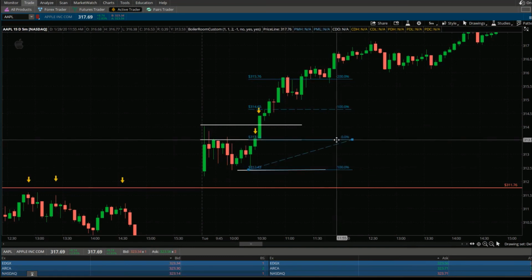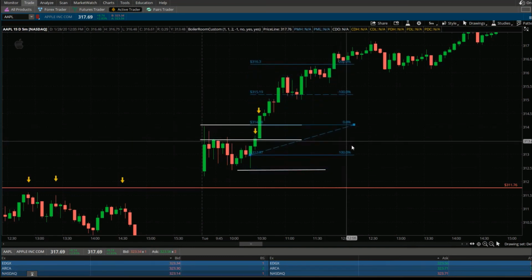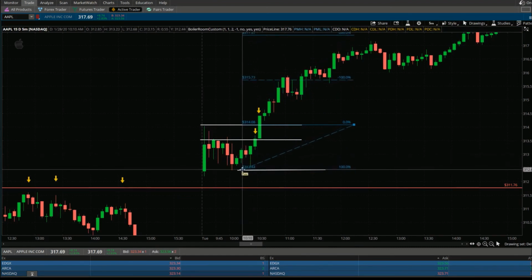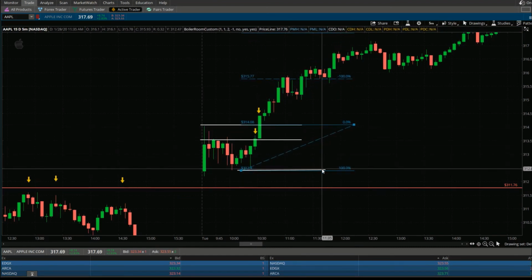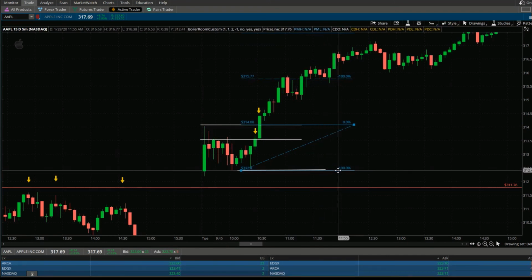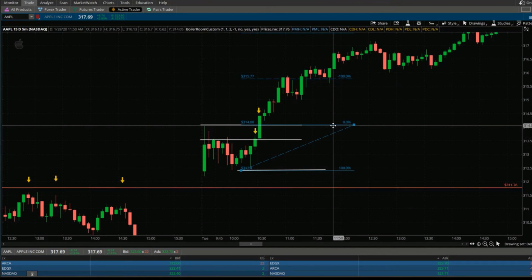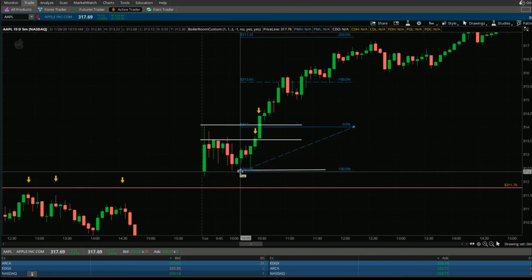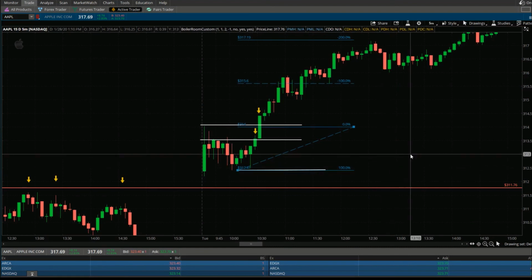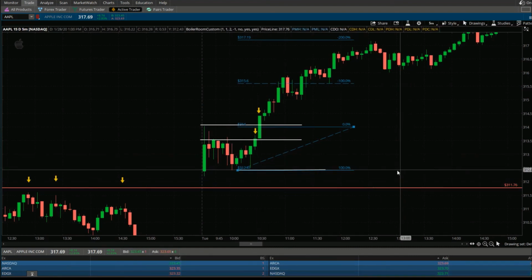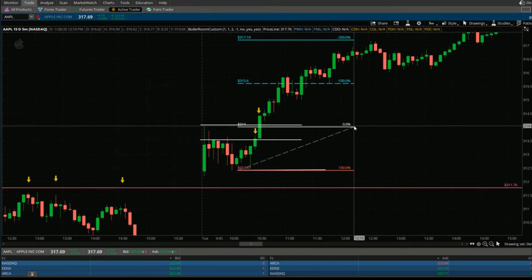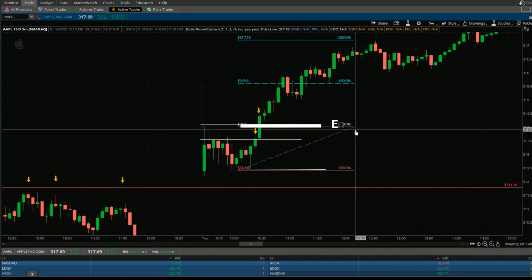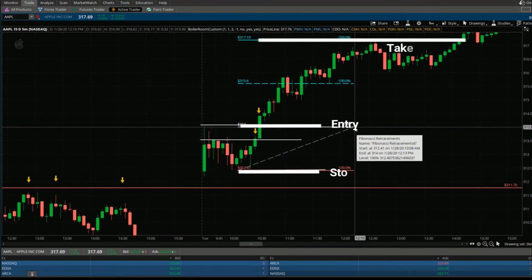If, let's say, our entry was up here, second entry, and our stop was down here, now the distance is a little bit greater. So we would figure out the price difference between our stop and our entry. Let's put our entry at 314 just for easy math. Our stop is at 312.40. So that's giving us $1.60. Then you take your same risk of $100, divide it by $1.60, which gives you roughly 62 shares.